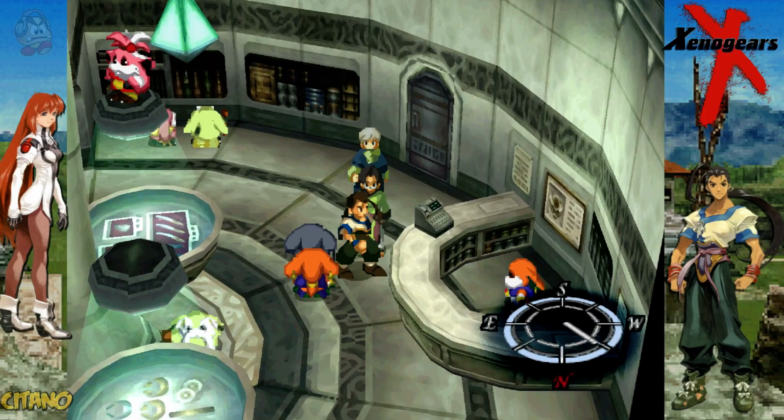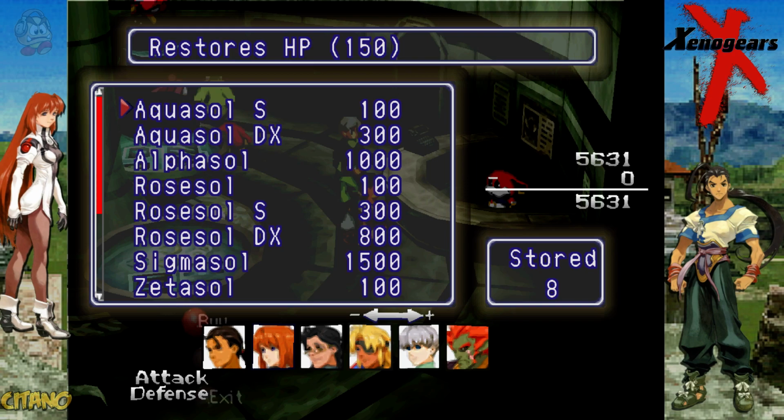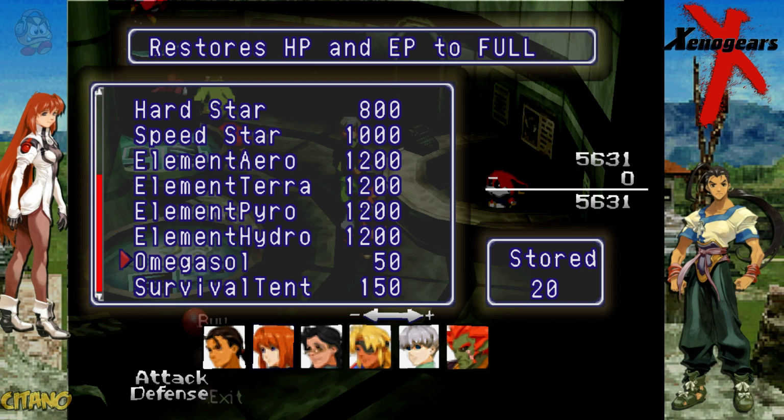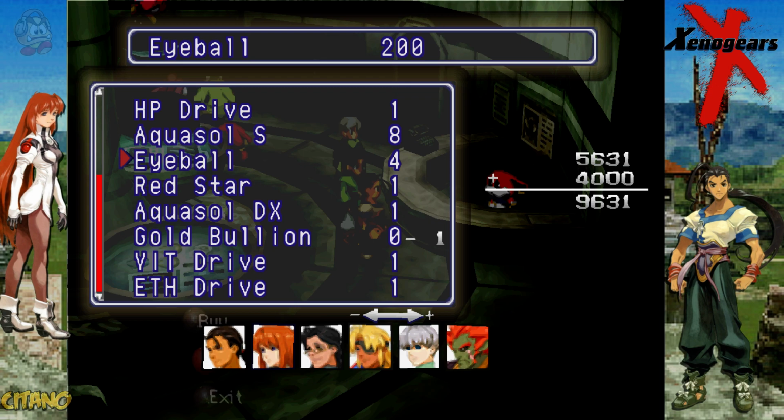But yeah, this place has a lot of cool stuff. Even have a shop here, which is nice because we can buy stuff and sell stuff. More importantly, can sell. Let's sell some stuff. Gold bullions. Aqua balls.